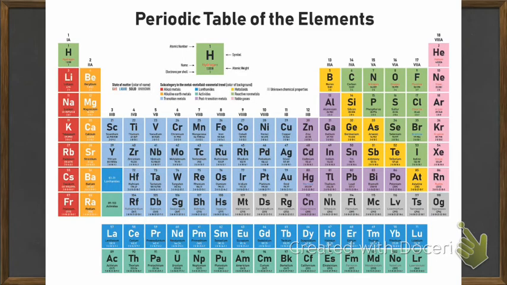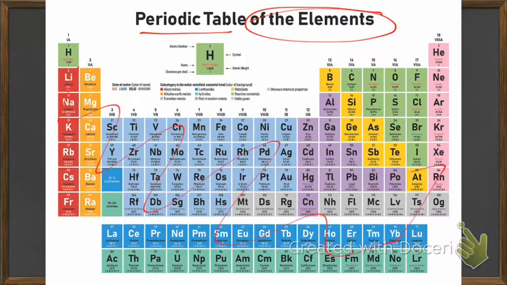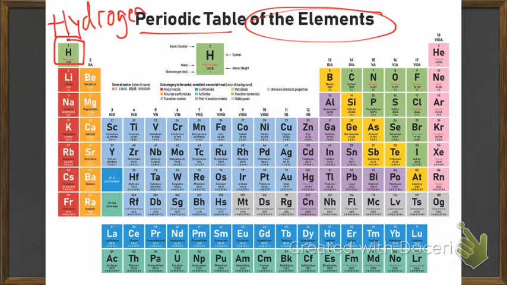So, basics. Periodic table of elements. Keeping in mind what an element is, anything that's on this periodic table is an element. Okay? So the most basic one, the first element on the periodic table, is hydrogen. Most of the universe is made up of hydrogen. All of our stars are made up of hydrogen.